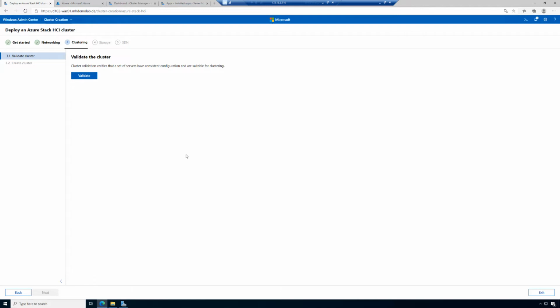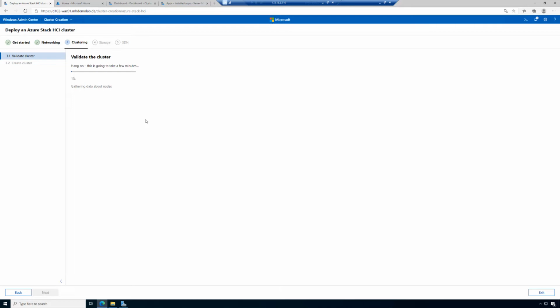So the pre-check has finished, and now I can validate the cluster configuration for this 4-node cluster. And for sure, this will need some additional minutes compared to the 2-node or the 3-node cluster, because every node is validated, the hardware configuration is validated, the disks are validated, the networks are validated, and we have an additional disk validation in the storage step number 4. So give this wizard some time to gather information about nodes, to validate the nodes, and then in the final step to show the result.